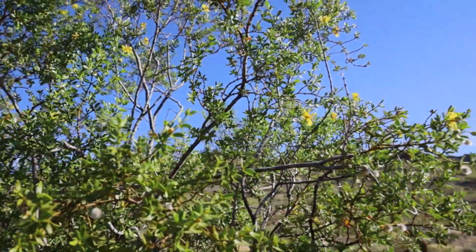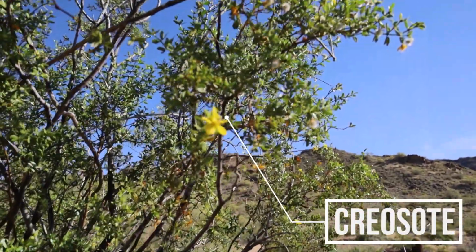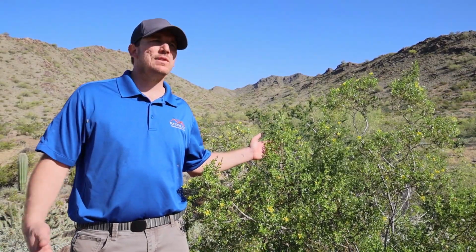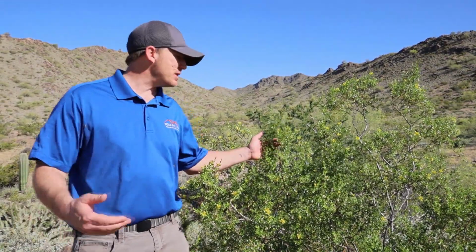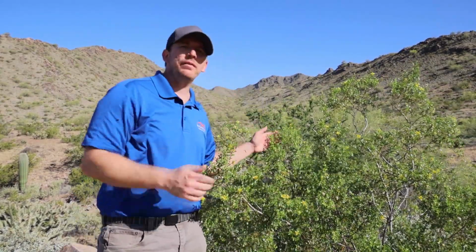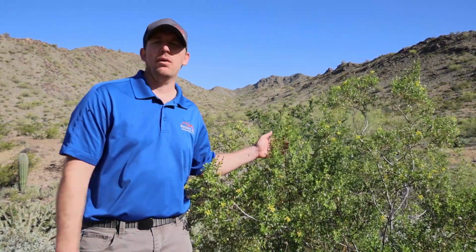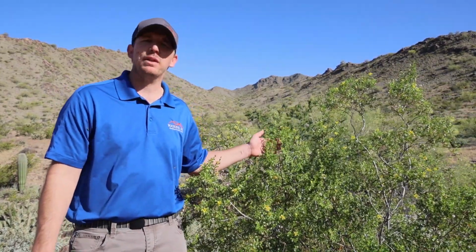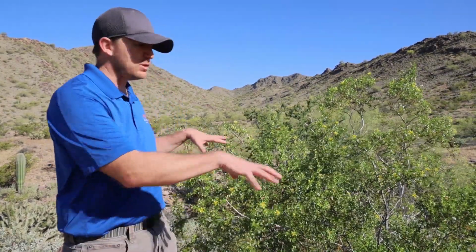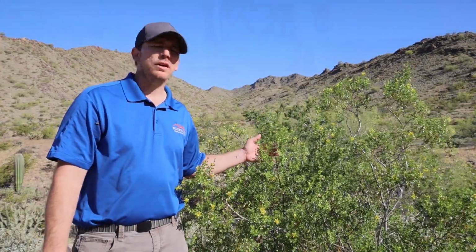All right, this is going to be my next stop on the creosote bush, also known as the chaparral, greasewood, and desert plant of rain. It gets that nickname because it releases a certain smell after a rainstorm. If you just take your hands up to the leaves like this, cup it, get a good smell of it, you will recognize the smell. It's not the rain that smells, it's this plant right here, nicknamed the desert plant of rain. It also produces a resin that drops to the ground, neutralizes the soil around it, and this is one of the oldest living plants on planet Earth.